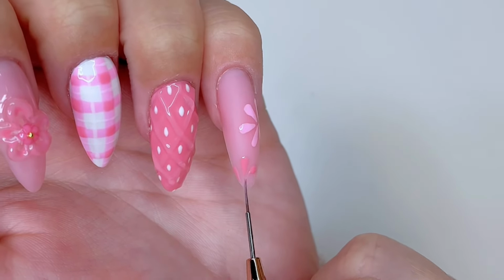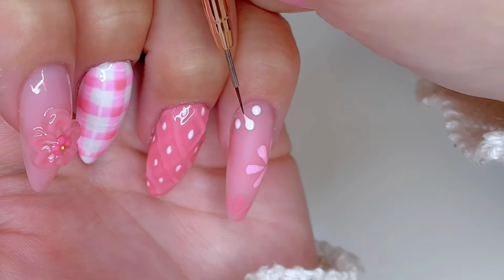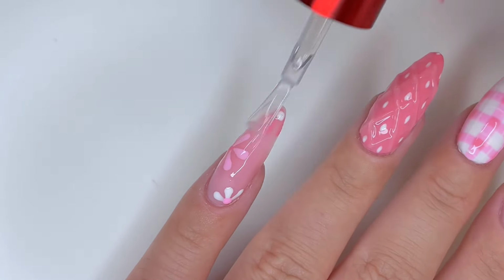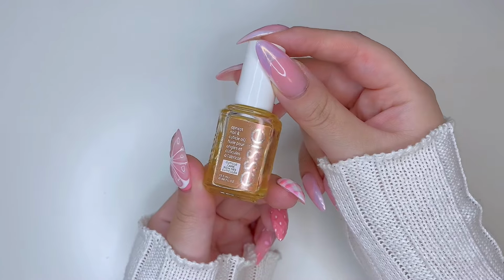I thought it was nice to only have to use three colors in this set because not only is it more convenient, but I think it's also less wasteful, and I think each nail complements each other very well. Remember to seal in your design with some glossy top coat and hydrate with some cuticle oil. I'm using this one from Essie, and then you're all done.